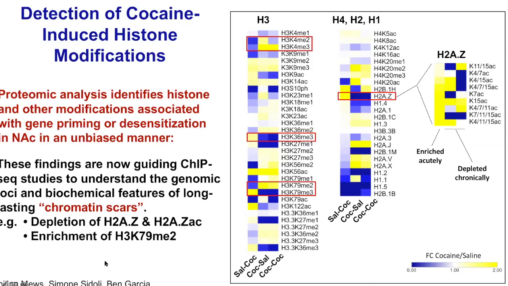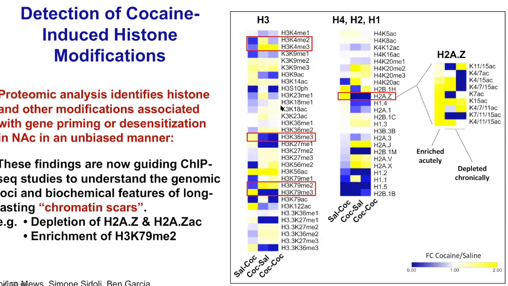So I'm showing you here data from Philip, again looking at acute, the 30-day withdrawal incubated condition, the 30-day withdrawal primed condition, and now I'm giving you just a high overview of some of the histone modifications that we've looked at. In red rectangles are those that are significantly differently regulated under the different conditions, and many of these are modifications that it would have taken us a long time to get to if we were going one modification at a time. These two types of modifications in particular.